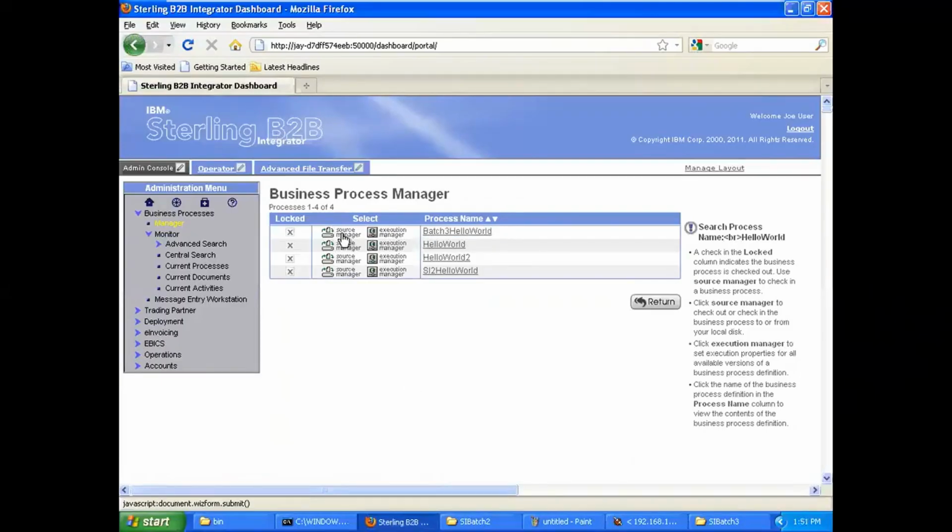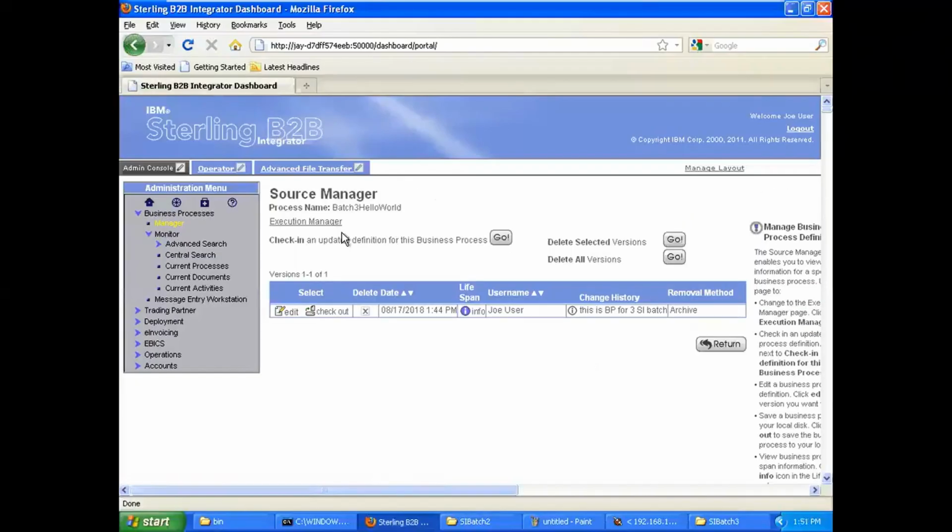To update the business process, you have to click on the source manager. Remember, to execute, you click on the execute manager. To update a business process, you click on the source manager. You come to this screen.